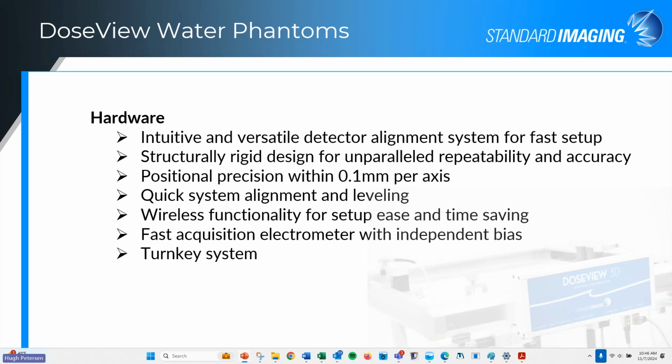Again, it's a turnkey system. So the reservoir cart, the phantom, the chambers, all your import protocols are there as well. We don't charge extra for additional treatment planning systems, things like that. It's all included.